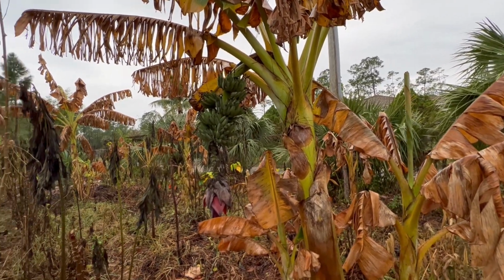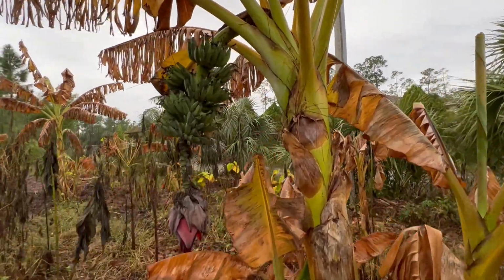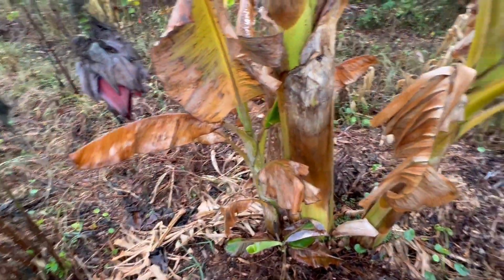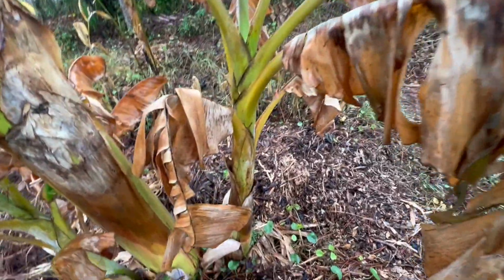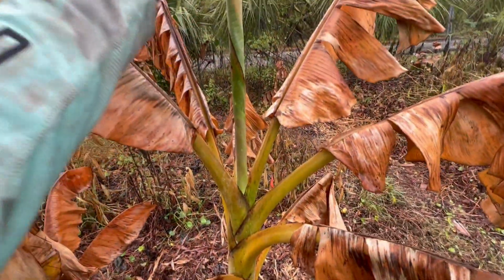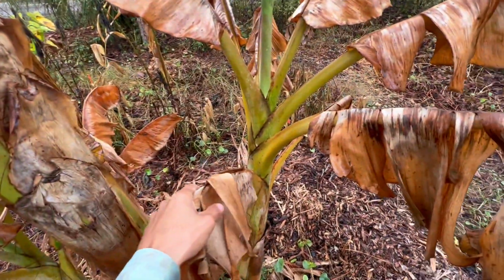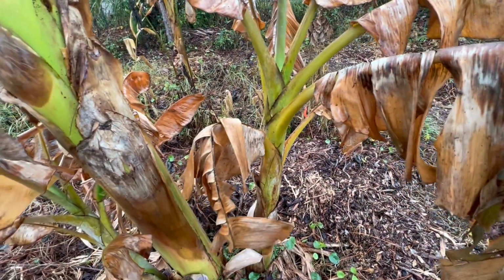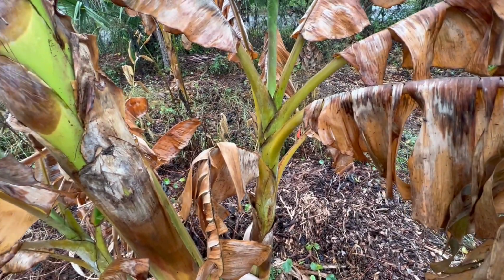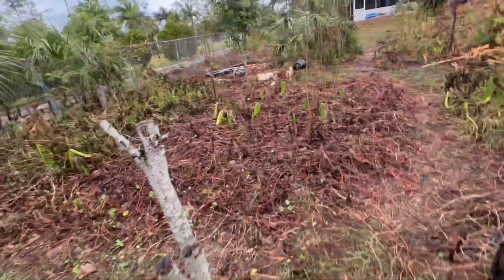This is the cool thing about agroforestry systems, that you can play things by ear. I was really hoping to get something out of this, but seeing that I'm not, I'm gonna have to chop this back and feed it to the soil life and keep the system continuing to go forward. In so doing, these that are already growing will have a head start. So hopefully, theoretically, this one, which is the oldest one after this one, will most likely start flowering at least sometime in the late summer. So hopefully that'll be enough time to get a full rack before any chance of frost.